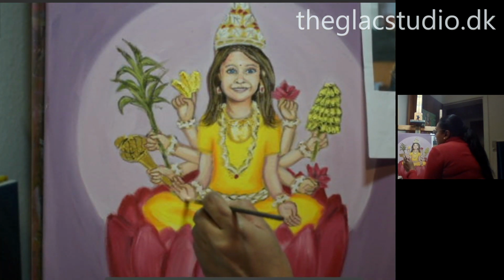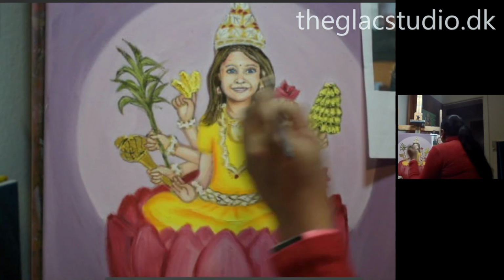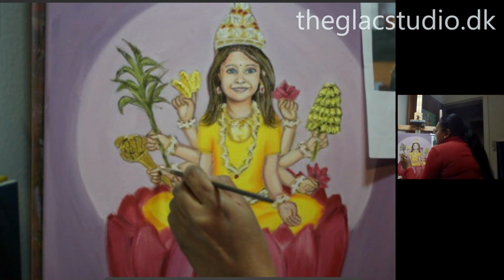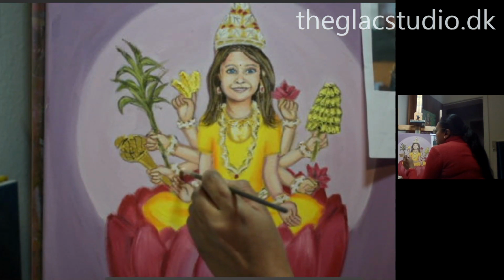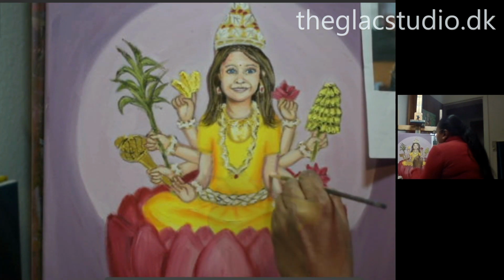And we need to really look at the way her hands are in the picture. So we don't have the hands here, so we have to refer to the main image of Lakshmi, Dhanya Lakshmi here. The highlights are working already.